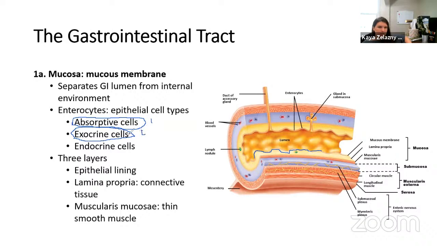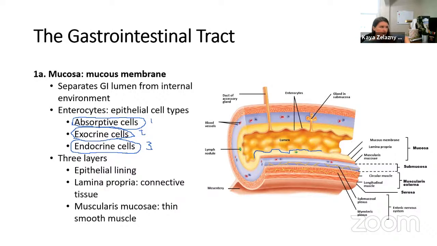And then we are going to see that we have endocrine cells, which do some hormonal signaling, right? They put signals into the bloodstream. So they are specialized for endocrine function, some of which is related to things like hunger, right? There are signals going to your brain. So some of that is coming from these epithelial cells in the mucous membrane.